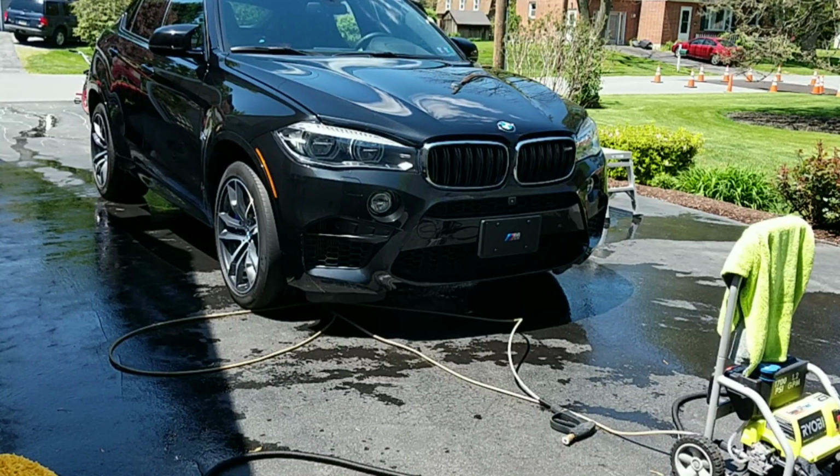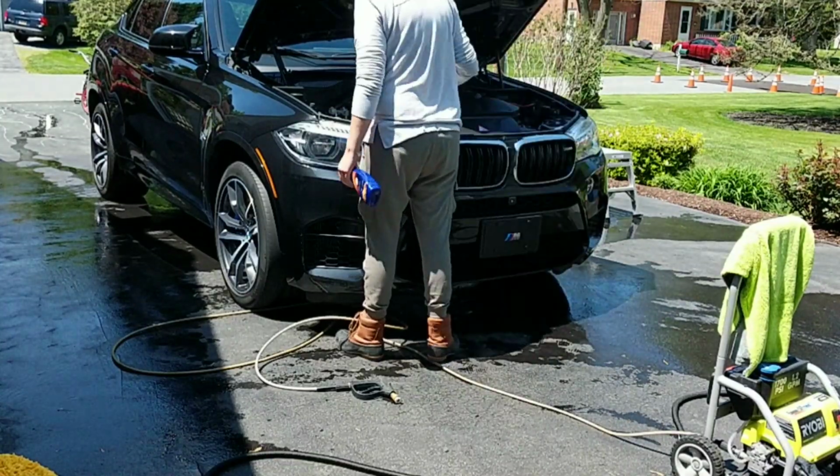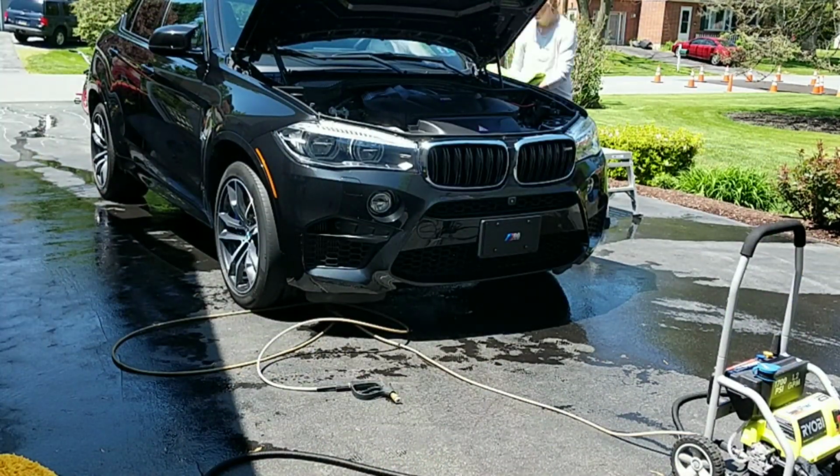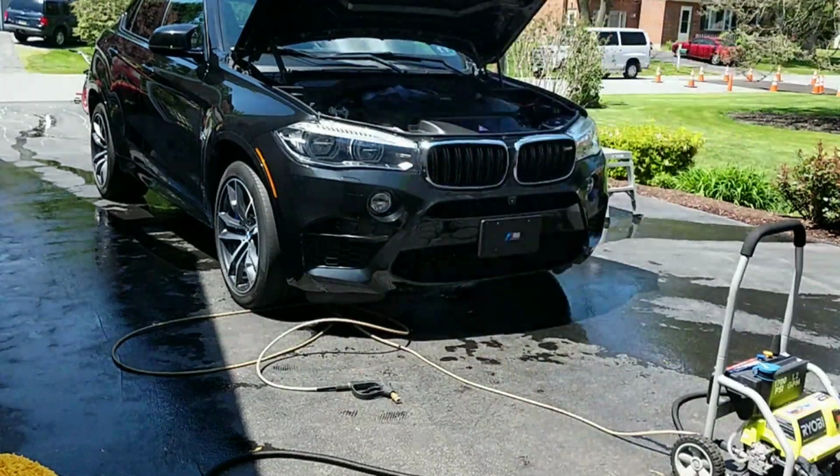So everything from head to toe on this vehicle is now washed. We're just going to hit the inside with spray wax for our engine, and we're pretty much going to call it a wrap on our wash and prep.